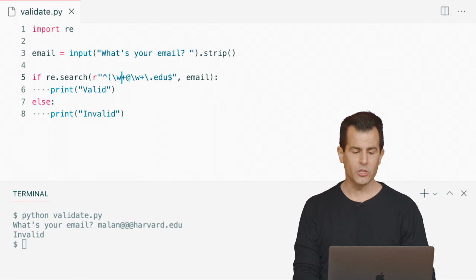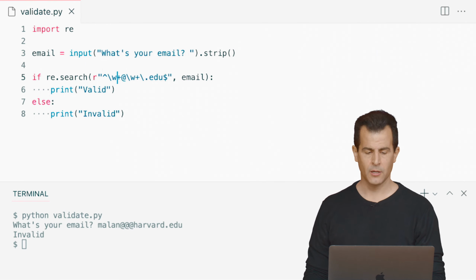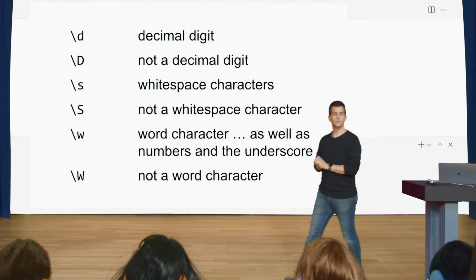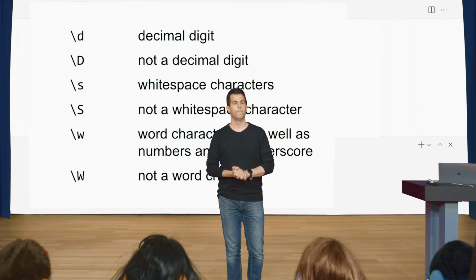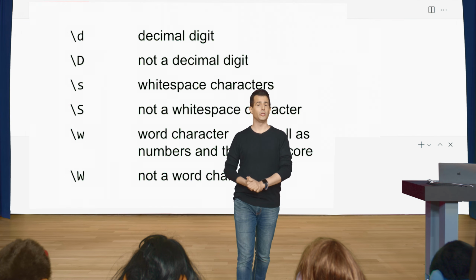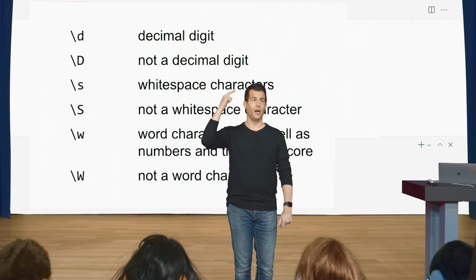How about one other question on these regular expressions? Perfect. So I was going to ask, does the \w include a dot? No. Nope. It only includes letters, numbers, and underscore.